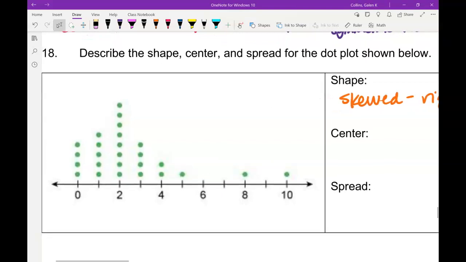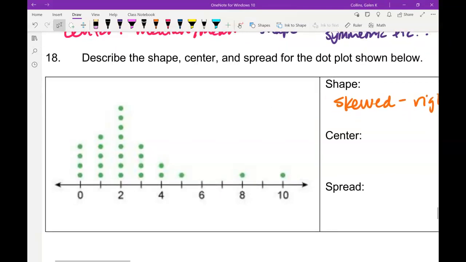Okay, so if we're trying to find the median, what we could do is just count our way in from the left and the right. So for example, when I look at 0 and I see 1, 2, 3, 4 dots there, I know that is 4 zeros in my data. I could also list them out. So my data has 4 zeros, 1, 2, 3, 4, 5 ones. Oh, it looks like we've got 5, 6, 7, 8 twos.